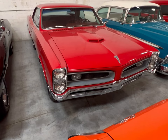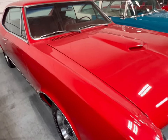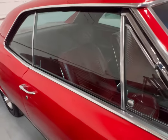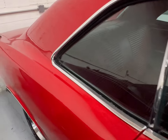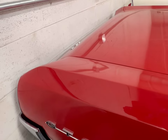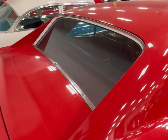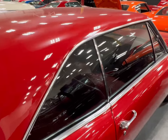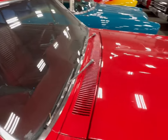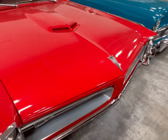Now we're going to take a good look at this red one from the passenger side — this thing is great. It's not every day you get to do three GTOs in a row. Back glass, glass on the side pop-out window, front glass — all in great condition. This thing is beautiful.